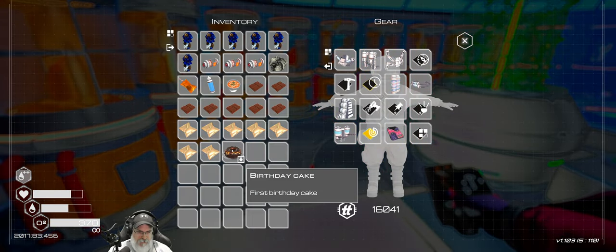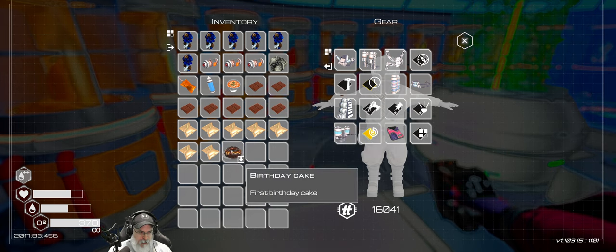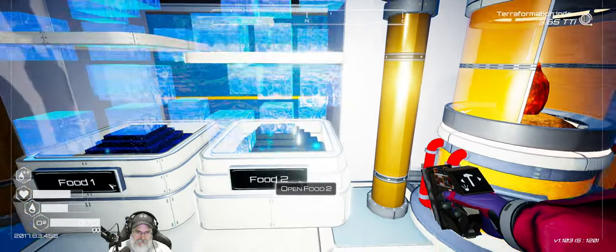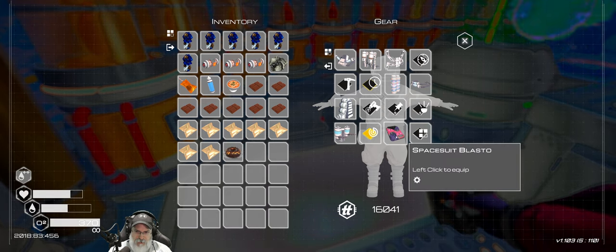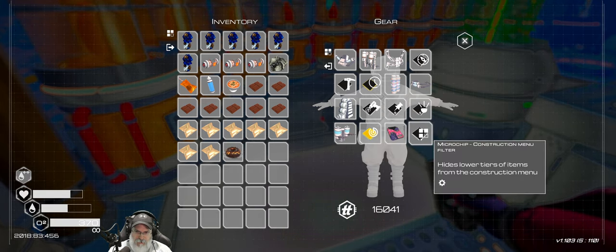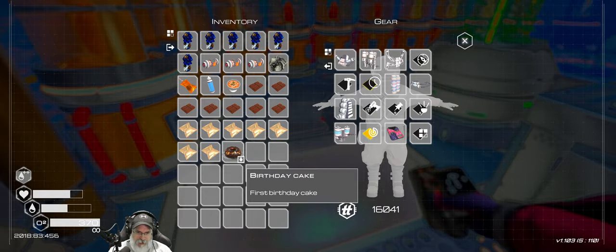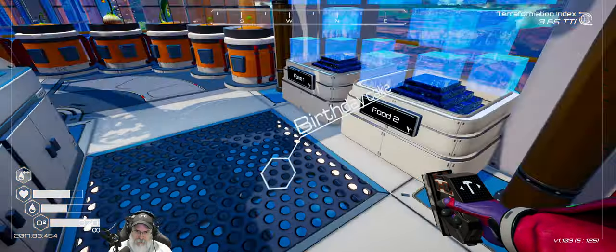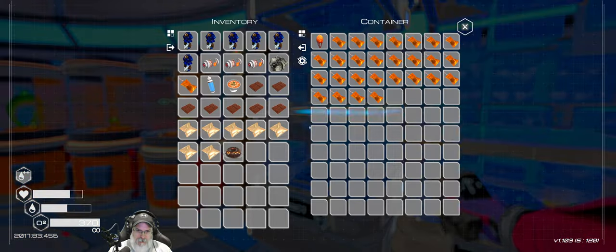And what happens if we eat it? It's not letting me eat it. Why is it not letting me eat it? I don't know. Is it intended to be a decoration? Do we put it in our inventory? No, it doesn't go in our inventory. First birthday cake. I don't know. Never made it? Don't know what the hell's going on with it. But let's put it in here.